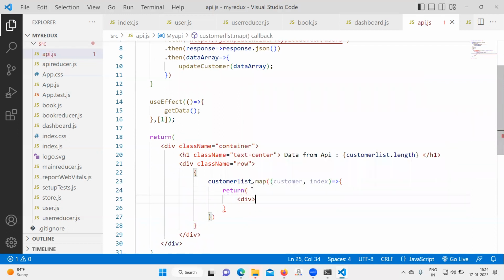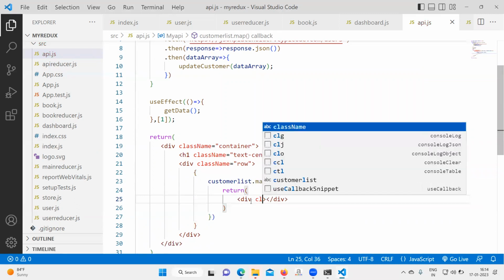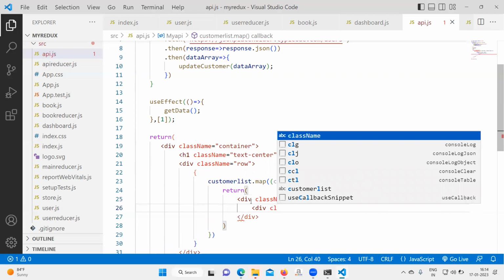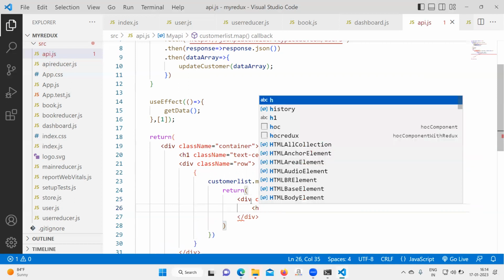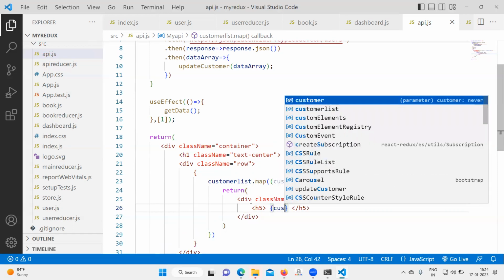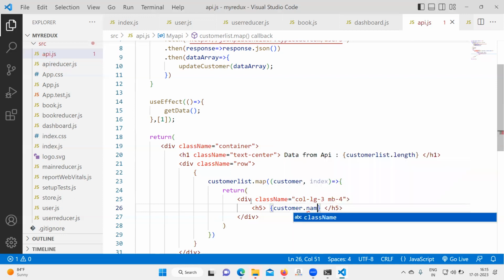A division, class name col-lg-4, or 3, you can keep 3, col-md-4. Division, h4 or maybe h5, customer dot name.